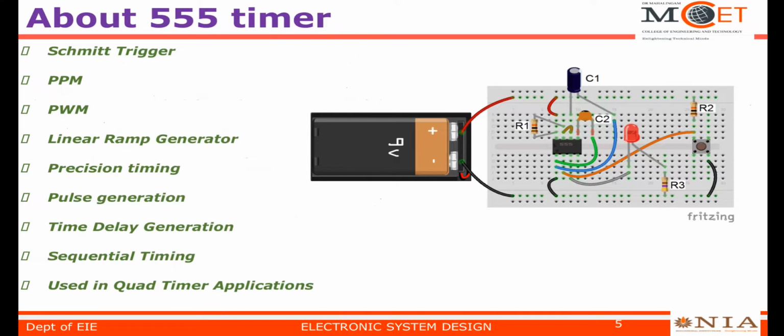Then another major electronic system component that we would learn in this course is the 555 timer. Coming to the 555 timer, it is mainly used in various applications like creation of delay, also creation of the duration for event occurrence, and also to analyze the input-output conditions. And for all such conditions in electronic system design circuits, we need to set the time period or fundamental period, and predominantly for that purpose we are learning about 555 timer ICs.